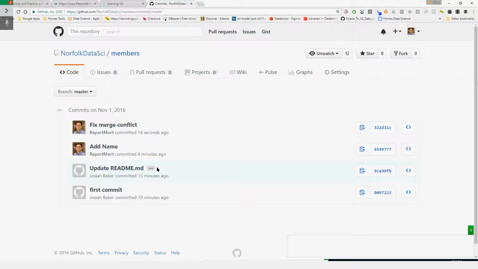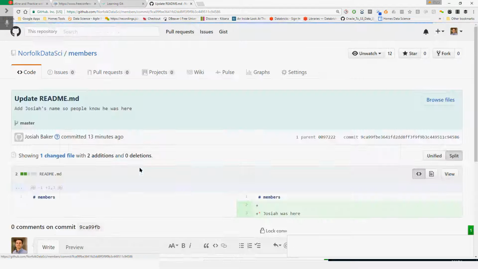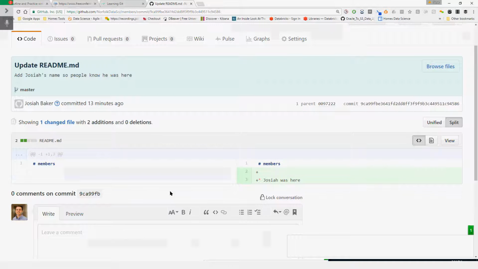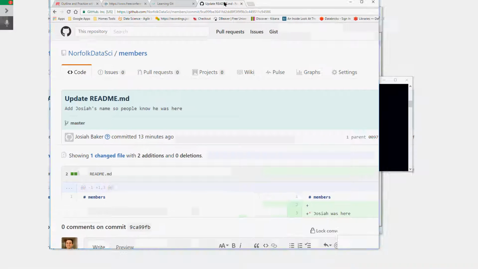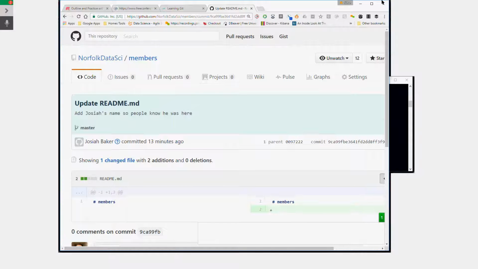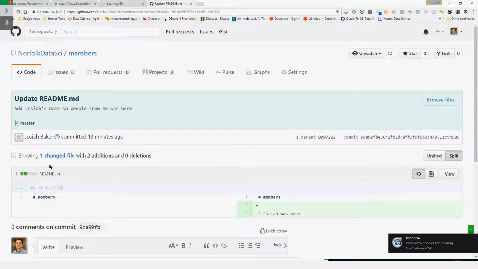If you want to double check that's what he actually did, click on the commit, and you can see in green these are the two lines he highlighted. So if you then go up to the next commit, let me go back. Yeah. I don't think you go to parent.